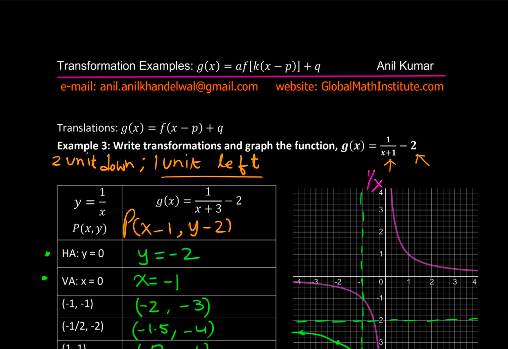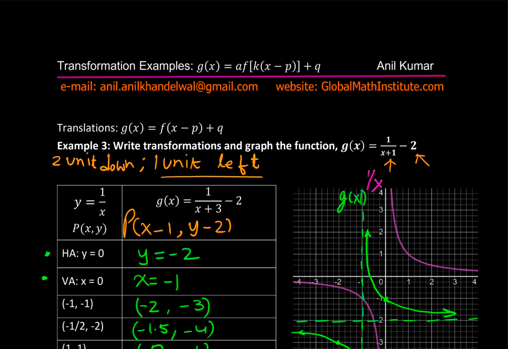On the other hand, we have 0, minus 1. So at 0, it is minus 1. And at 1, it is minus 1.5. So it approaches in this fashion, correct? You can take some other values and you'll find that this goes kind of like this. So that becomes the graph of g of x. So you could sketch with the help of points as shown here.